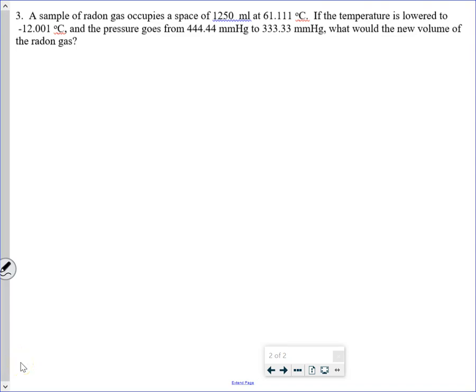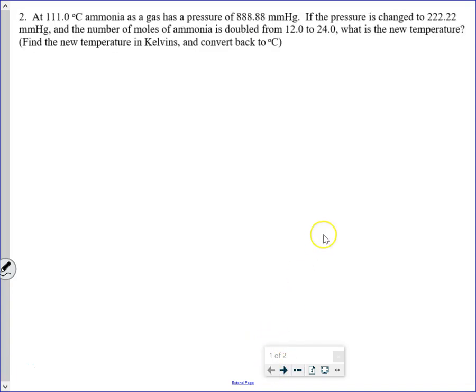Hi guys, today I'm going to go through the first two work problems on the 30s. So if you're following along on your 30s in the gases unit, I'm going to show how to do these two problems. They're very similar to the 25s, your homework from yesterday. The only difference is that now we're going to be introducing the moles and how the number of moles will affect different gases. So let's read this first one.